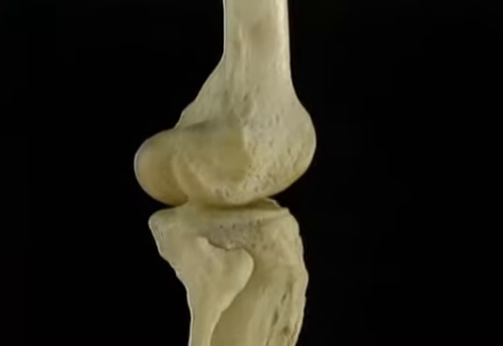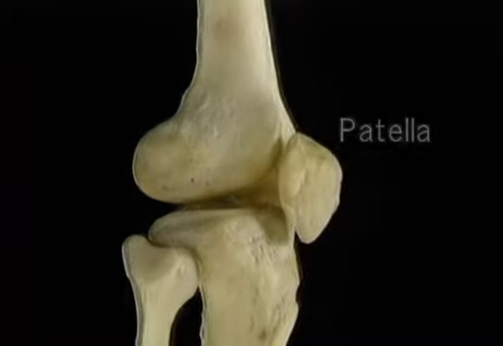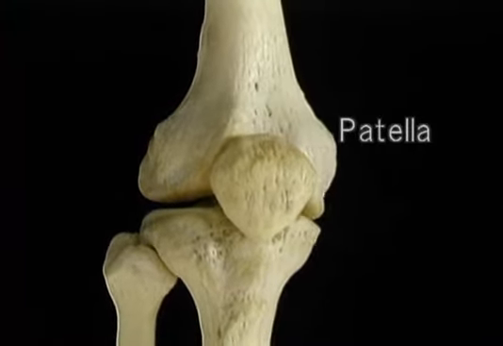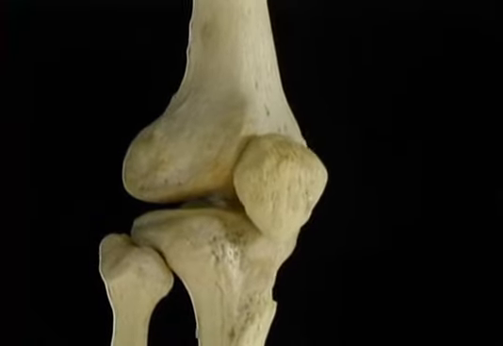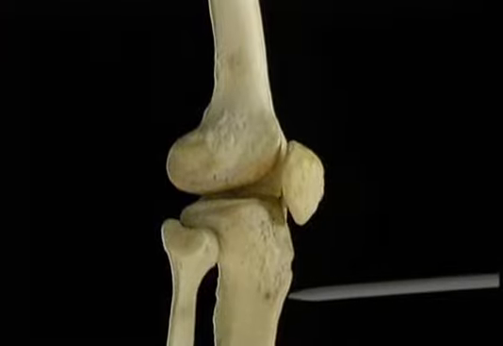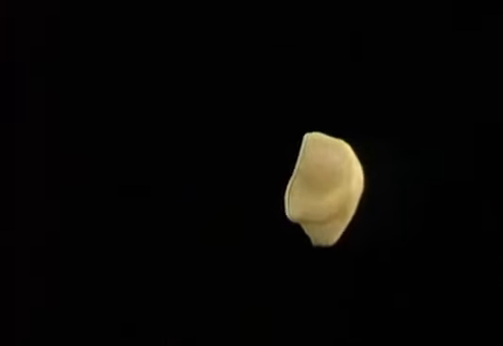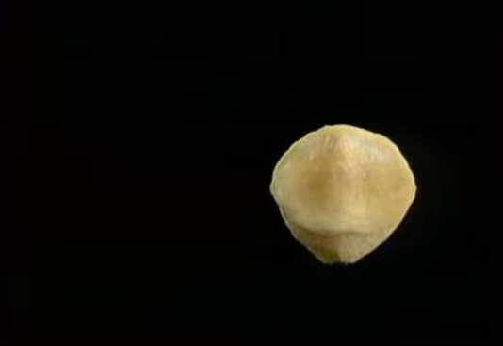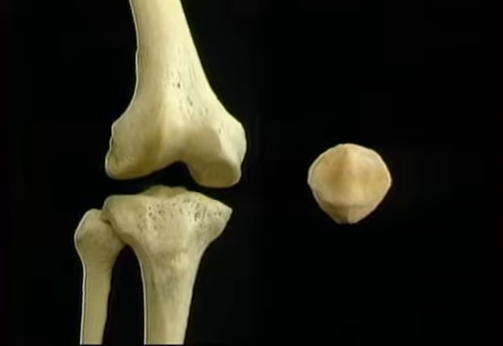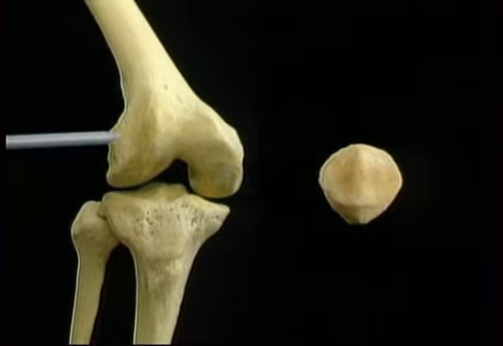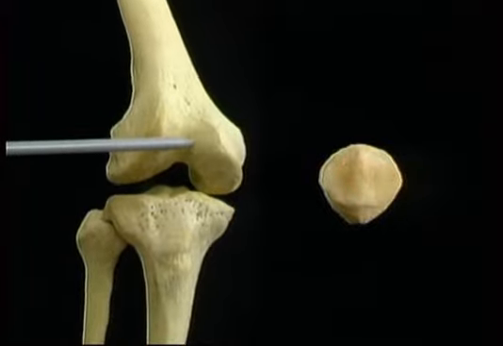There's one more bone to add to the picture, the patella, or kneecap. The patella, as we'll see, is embedded within the quadriceps tendon, which comes from up here and inserts on the tibia down here on the tibial tubercle. On the back of the patella, the articular surface is divided into facets. These articulate either with the femoral condyles when the knee is flexed, or with this central articular area when it's extended.